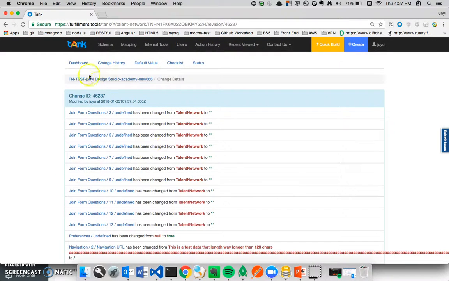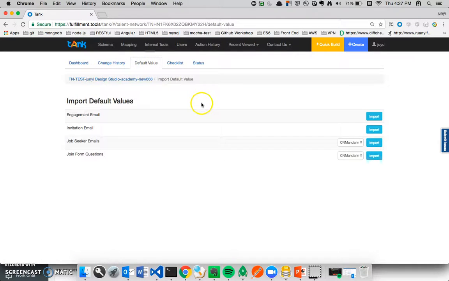And under the Default Value tab, you can import default engagement email, invitation email, job seeker email, and join phone questions by just clicking the Import button. And of course, you can choose which language to import.